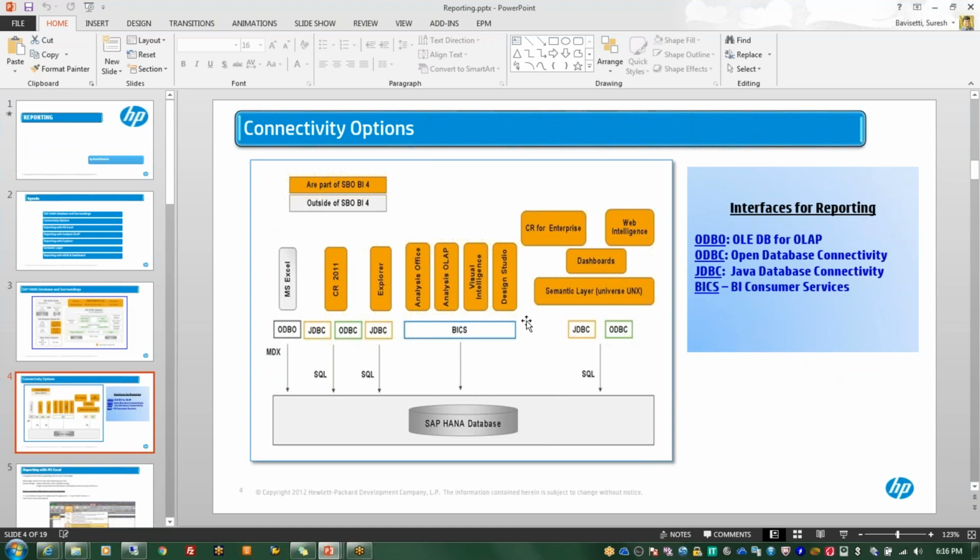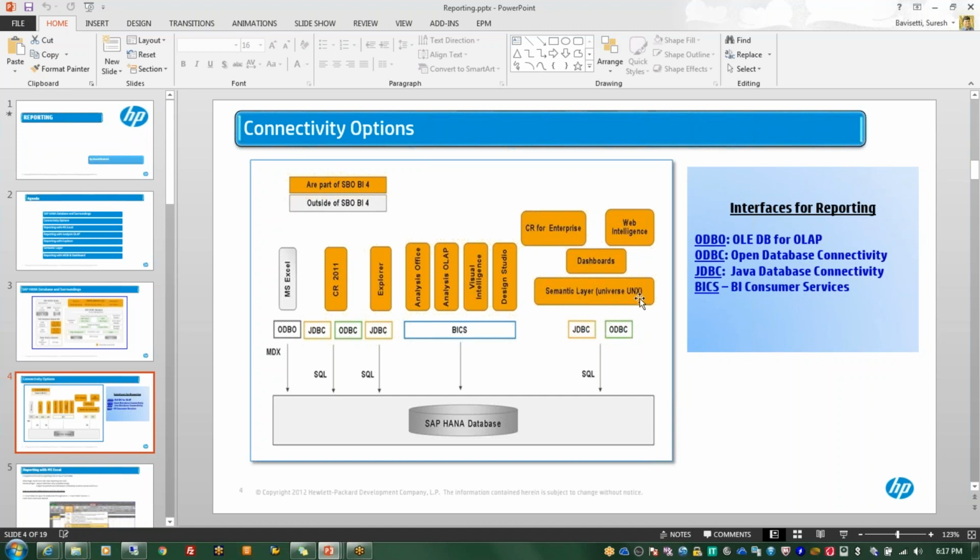Some more reporting tools like Web Intelligence, Dashboard, Crystal Reports for Enterprise, all these tools will interact with SAP HANA through the semantic layer. The semantic layer will interact with SAP HANA through JDBC or ODBC connections.